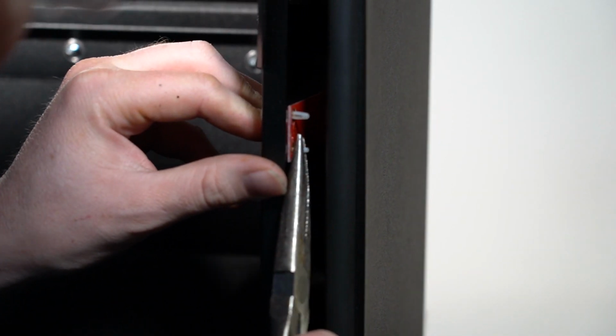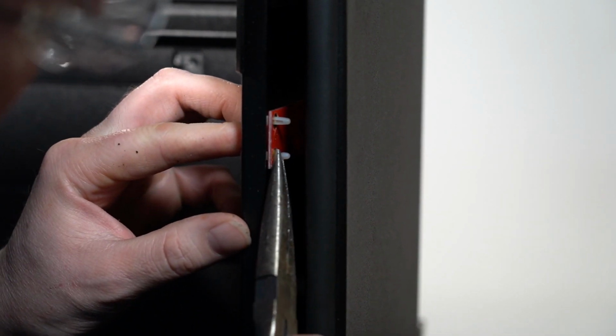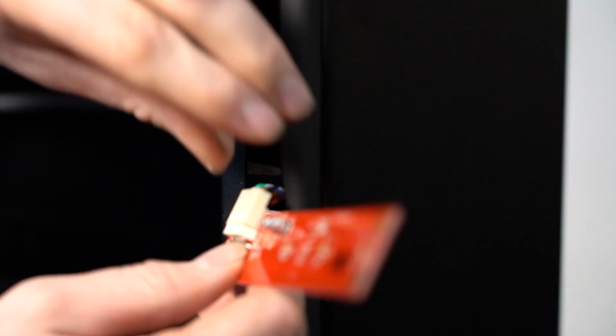Then use needle nose pliers to remove the iVend receiver board held in by white standoffs. Then fish the iVend board out and disconnect it from the sensor harness.